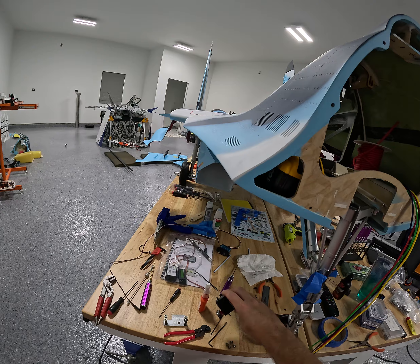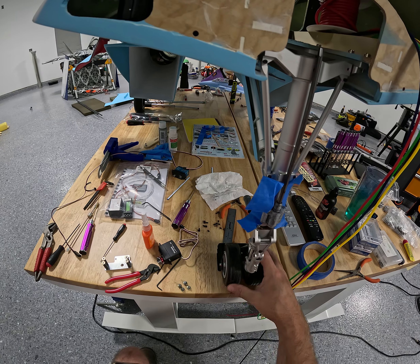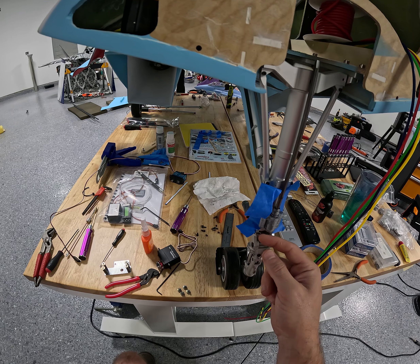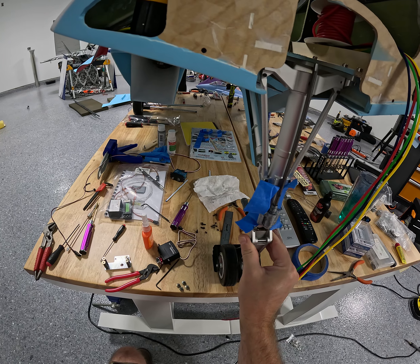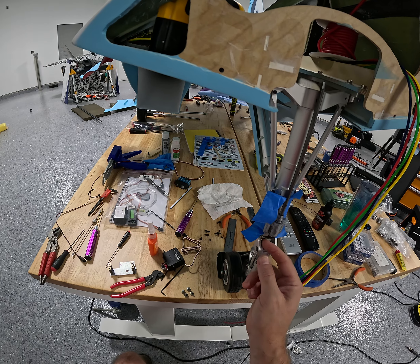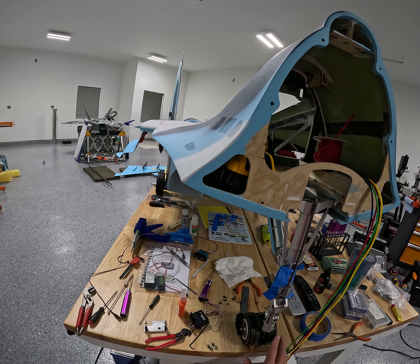So I put a longer screw — this little arm right here is what steers the whole wheel. The shaft comes down, it's welded onto this metal steel arm, and there's a little dog bone that goes over to this bottom piece, and that's what rotates. I put a longer stainless steel screw in there with two nuts on it to help keep it locked, and I went over everything to make sure everything's tight.